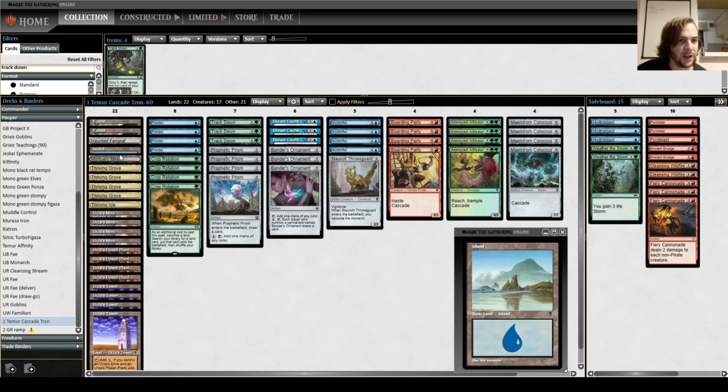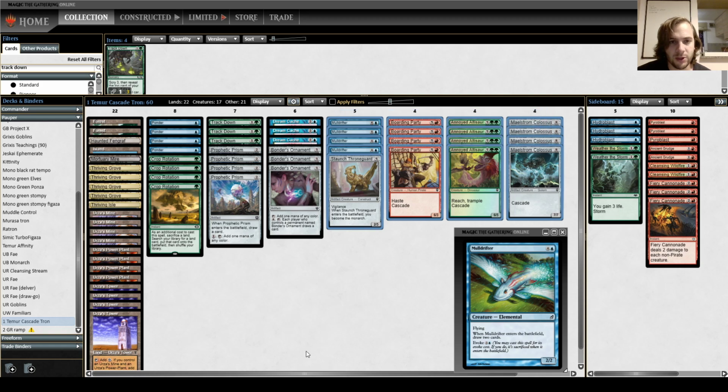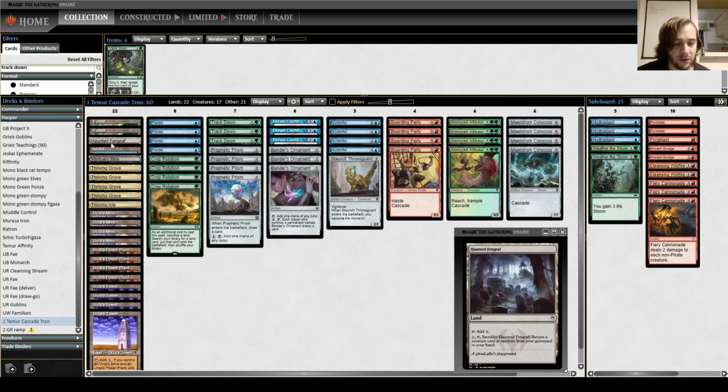Last but not least, in the land department, we have one more Mire, which actually works very well with Cascade. If you put, for example, a Muldrifter that you bulked the turn previous on top and then you Cascade, you're going to hit that for sure. And since we also have so many big creatures, the Mortuary Mire and Haunted Fengraf are actually very good at just making sure that you never run out of threats. And Mortuary works very well with crop rotation, as does Haunted Fengraf.